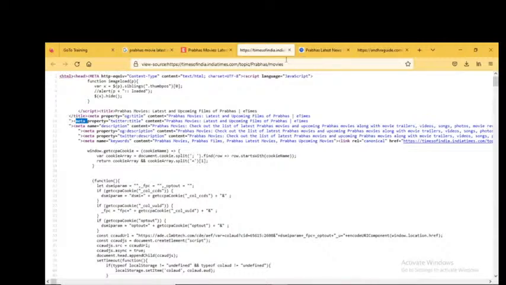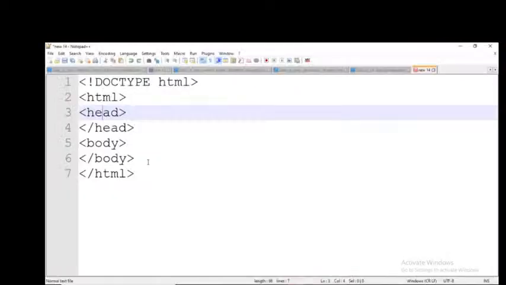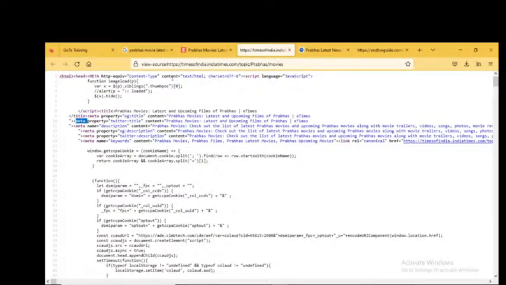Okay, right. So they are generally providing basic information for search engine purposes. That's why I mentioned that basic information we need to provide in the head tag. That is one thing. The second thing is meta charset UTF-8. No need to write content type text/html or anything. Directly we can write charset equals UTF-8.